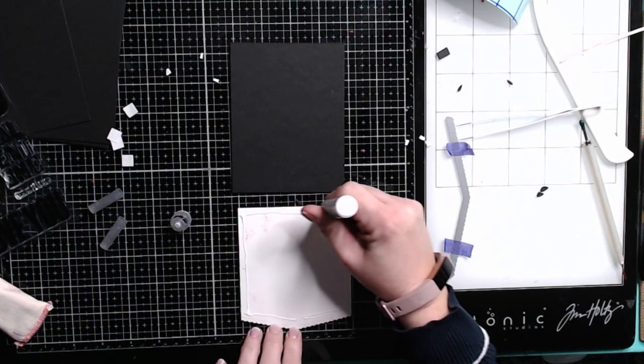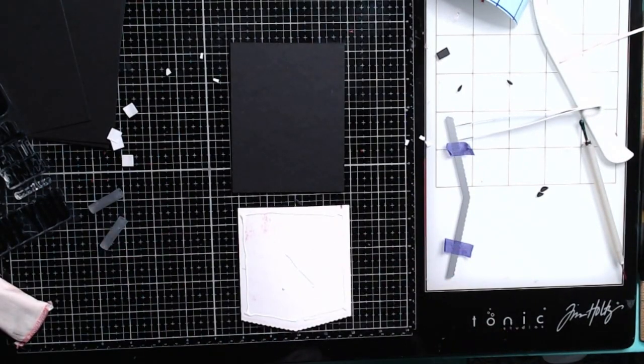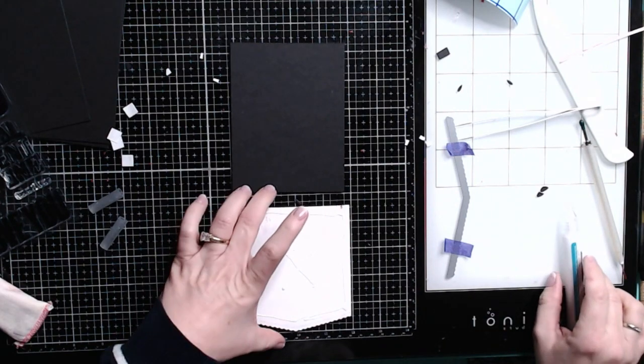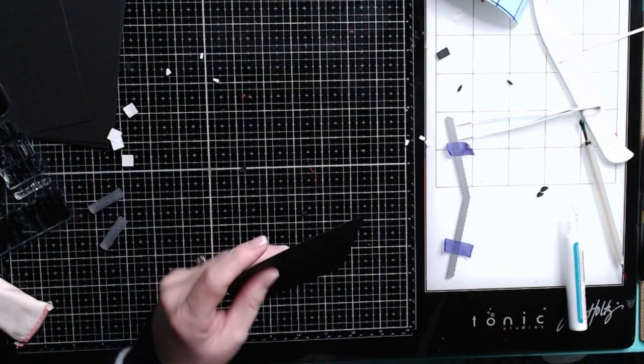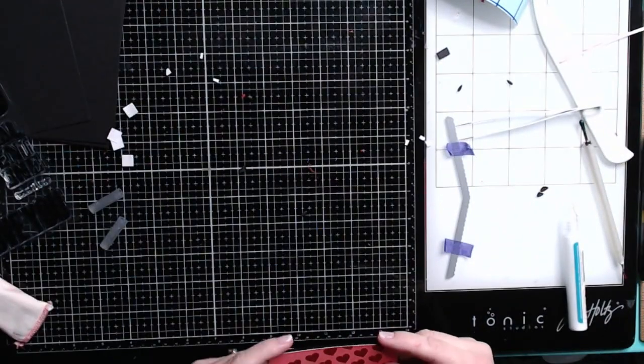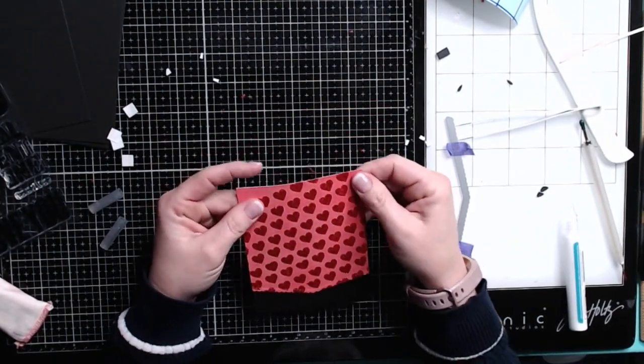And I love this glue because it's wet. I'm able to position it even after I've laid it down. It gives me a couple of seconds to do that, and when I'm trying to line up things very accurately, like the edge of this black cardstock, I love that that glue allows me to do that.